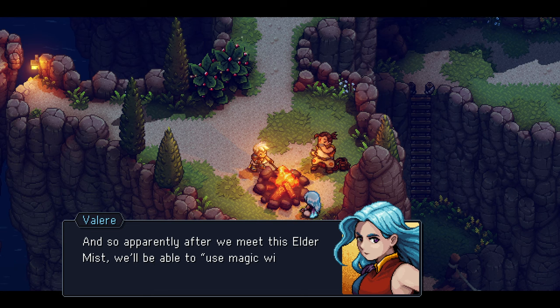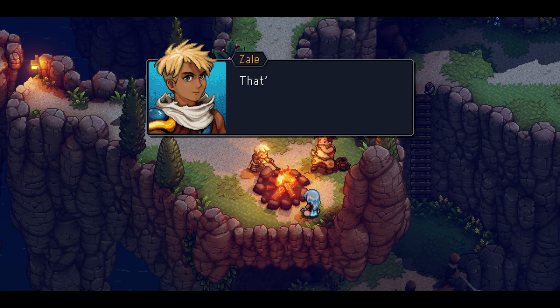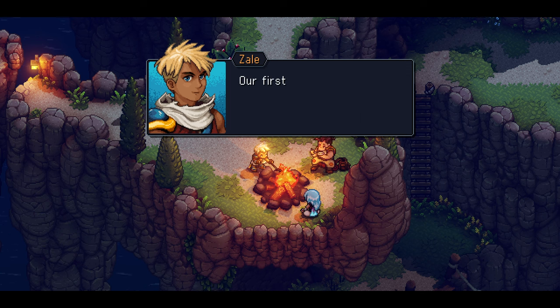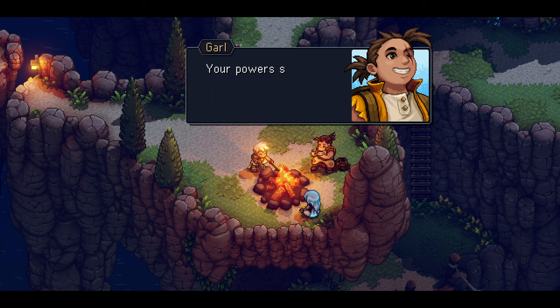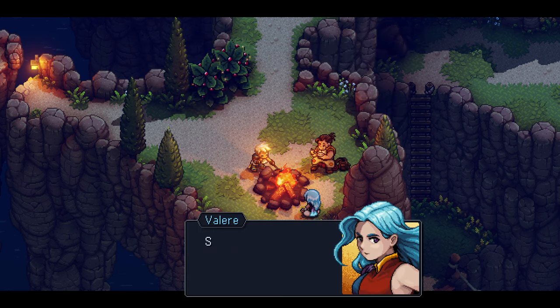And so apparently after we meet this Elder Mist, we'll be able to use magic without using magic and be sent out into the world. That's all we've been told. I guess finding out on our own is the final step of the training. Our first assignment is to get to Wraith Island in time for the next eclipse. Thanks a lot. That's a lot. Your powers sound so cool though. Can't wait to see them in action.